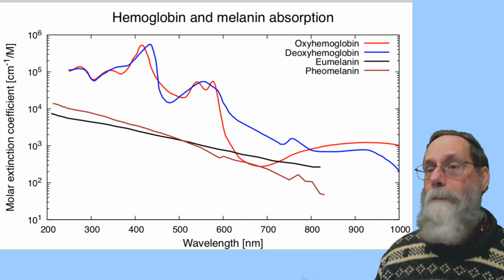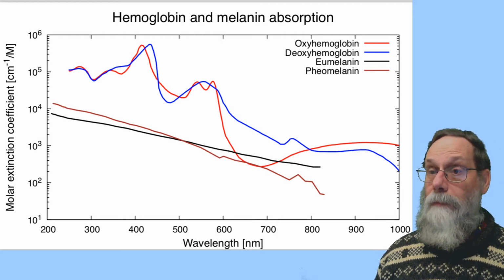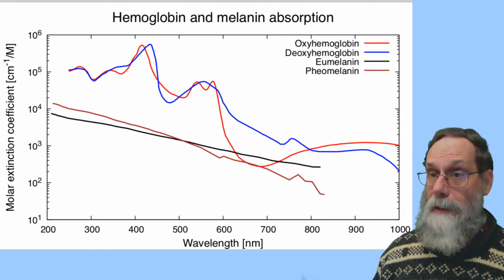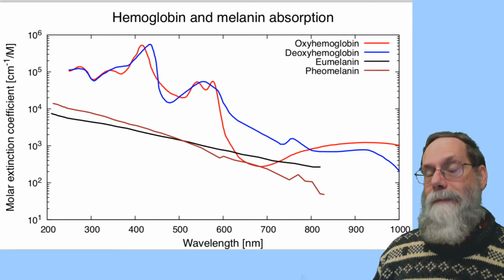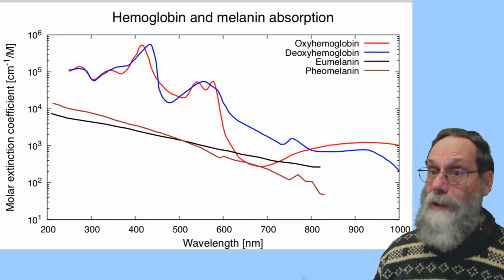You've got bone, you've got fat, you've got skin. And skin can be quite confusing because people's amount of melanin in their skin varies enormously. And you don't want to be measuring something that's just looking at the melanin when you're trying to measure the blood.